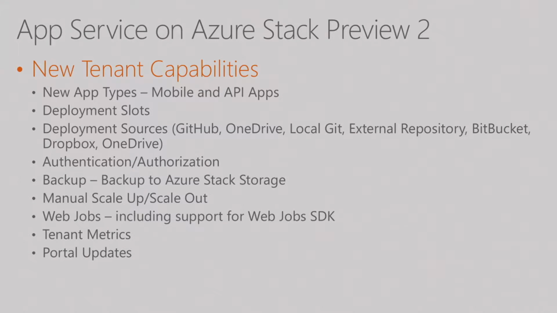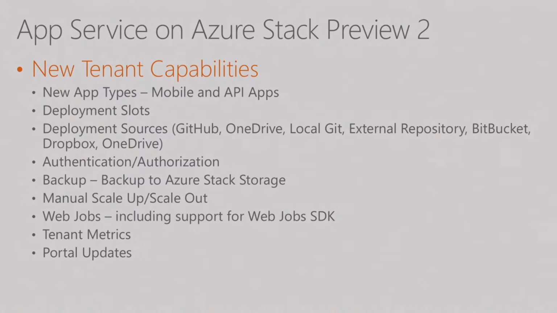With TP2, we're bringing mobile and API apps. So with Preview 1, we only shipped web app templates, but now we've added the capability for you to do the mobile backends for your mobile apps. So if you've got internal work and you want to connect them via VPN, that kind of thing, or you're a service provider and you want to offer this capability, then that is coming in the next preview. API apps are a simple way of getting up and running with, say, web APIs that expose Swagger front end, service definitions, and we give you the benefit of high scale very, very easily.